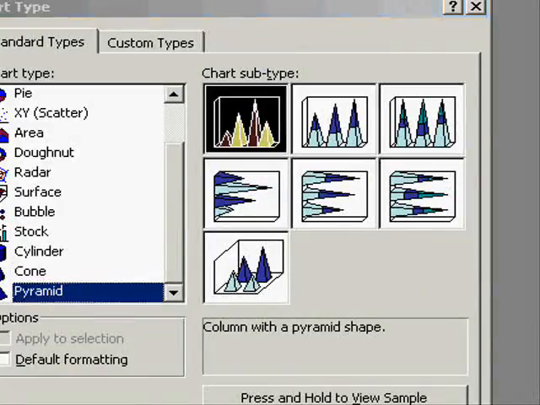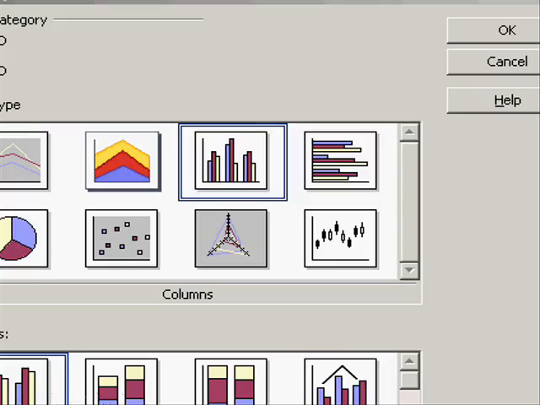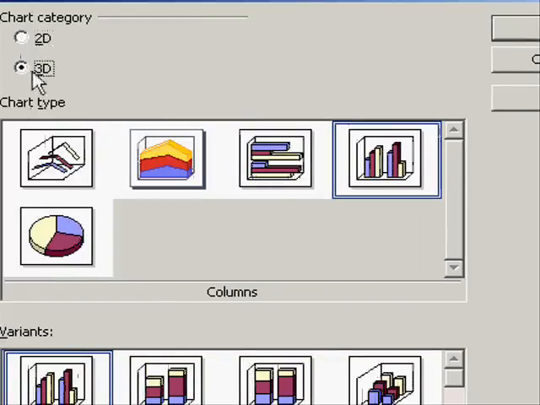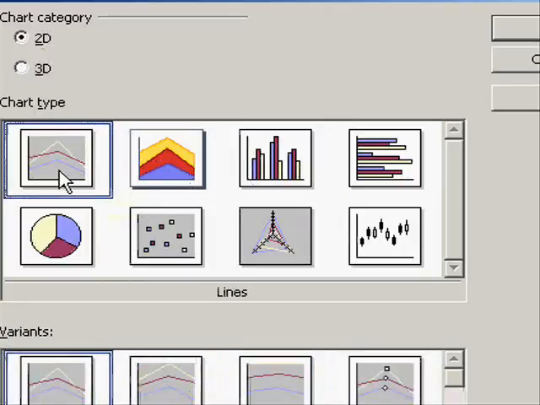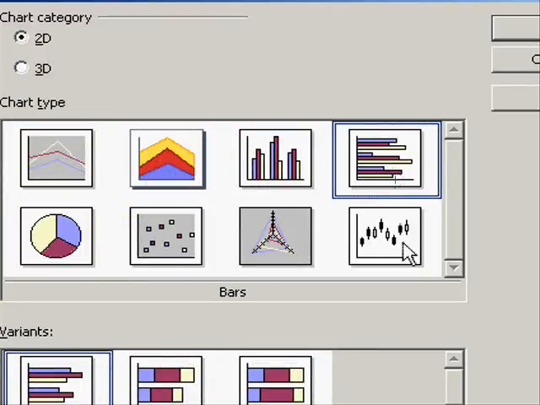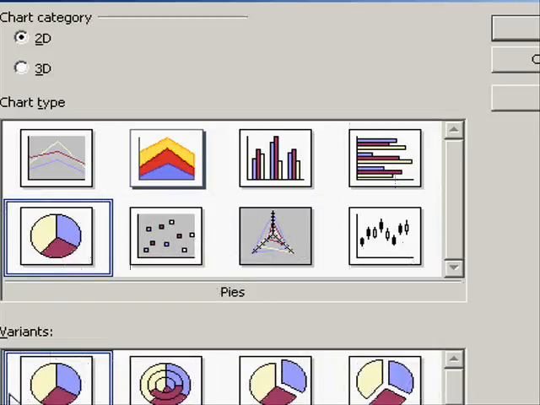If you go back to OpenOffice, you can see that the charts are classified into 2D or 3D, and then here you have the different charts: lines, areas, columns, bars, stock chart, net, XY chart, pie charts.